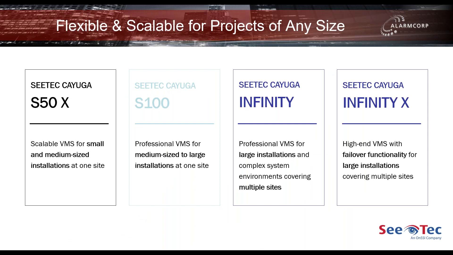A quick recap from last week's overview of Cayuga and the various versions of the software available. The main thing to keep in mind is that the system can grow and expand without any need for hardware to become redundant. You can start with a 10-camera system and expand that to 100, 200, 300, and beyond. The small, medium, large, and jumbo configurations build on different feature sets, and you can enhance the software as needed — for example, adding failover and redundancy as your system progresses — you only pay for the difference.